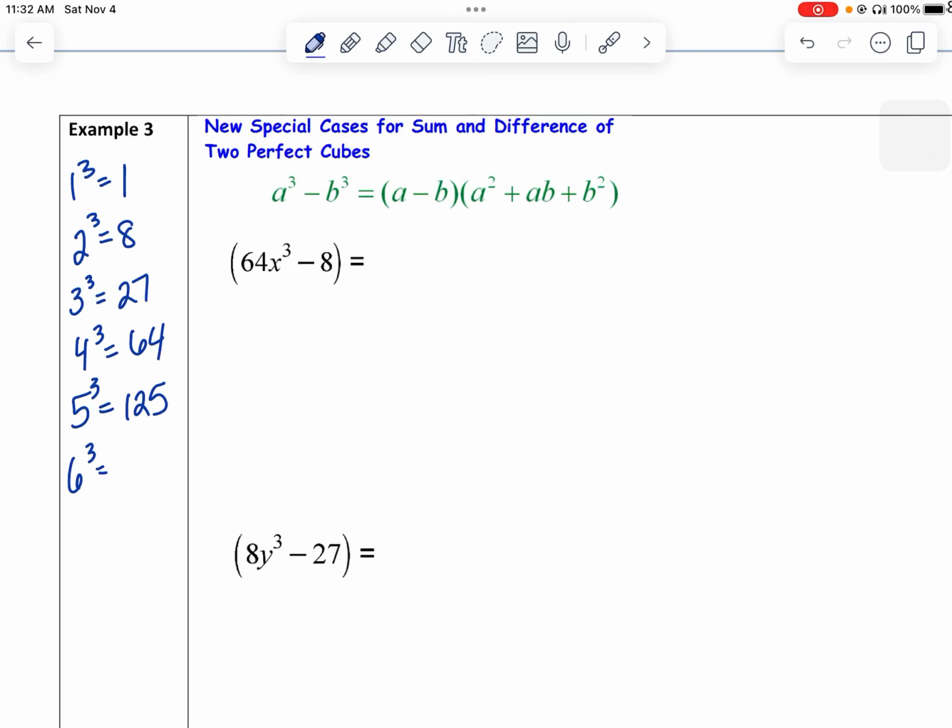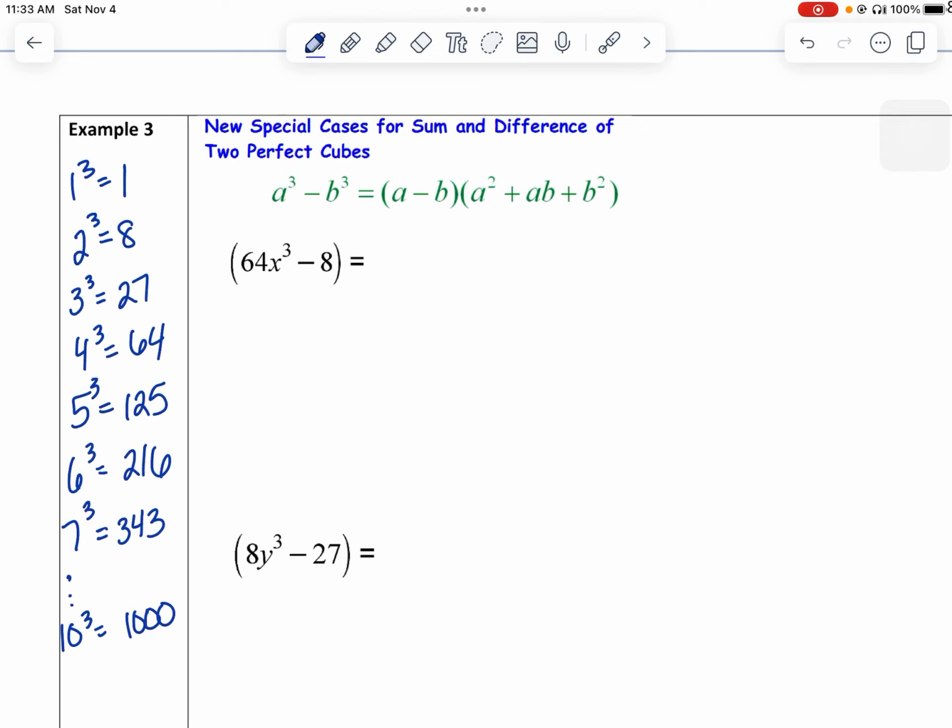Let me see. 6 times 6 is 36. And 216. Yep. And then let's see if I can remember 7 cubed. 49. 343. Okay, that's probably as high as I'll go. Maybe 10 cubed just because it's easy at 1,000. But these are the perfect cube numbers. I knew 1 through 5 pretty well, so those are the ones that I'm going to use probably most often and the ones that you'll see most often.